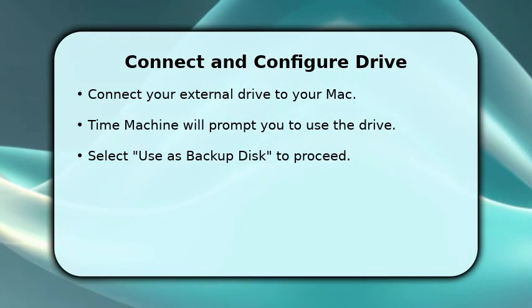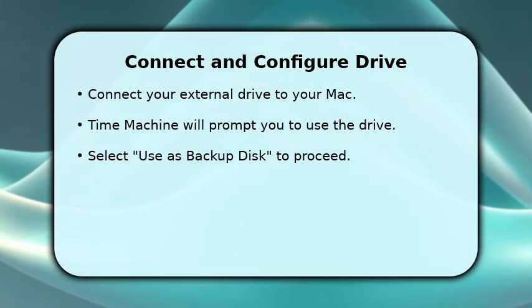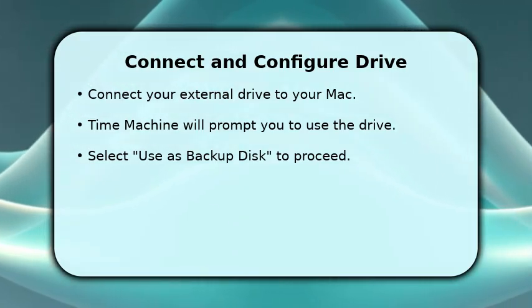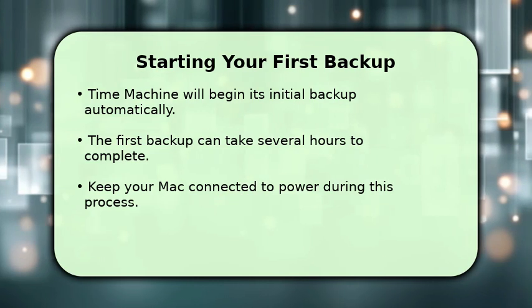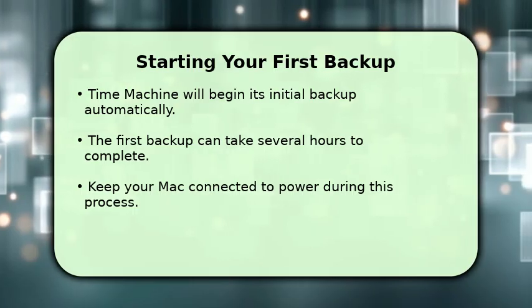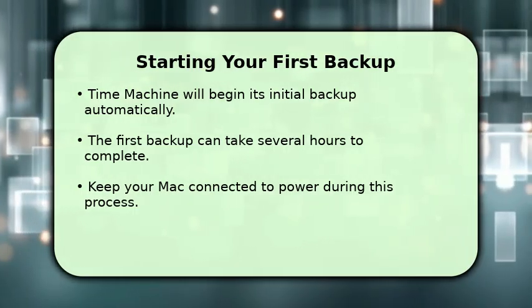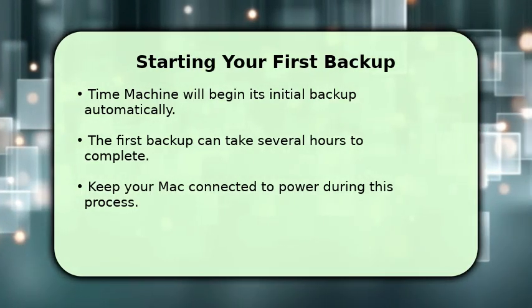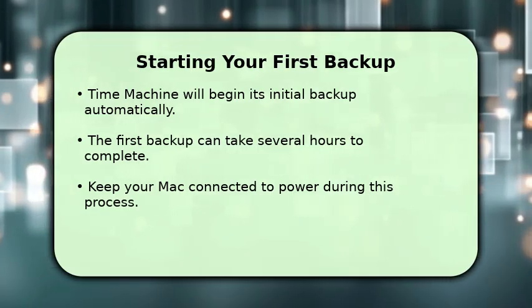Time Machine will then prepare the drive for its first backup, which might take some time depending on your data size. After selecting your backup disk, Time Machine will start its first full backup. This initial process can take a significant amount of time, often several hours, especially if you have a large amount of data on your Mac.